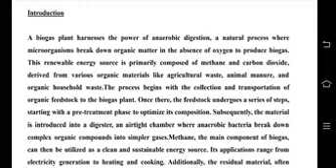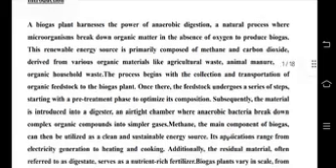So, this renewable energy source is primarily composed of methane and carbon dioxide derived from various organic materials like agricultural waste, animal manure, and organic household waste. So, anaerobic digestion of these organic materials happens, and that will lead to production of a renewable energy source, which is primarily methane and carbon dioxide, which is used in this biogas plant.